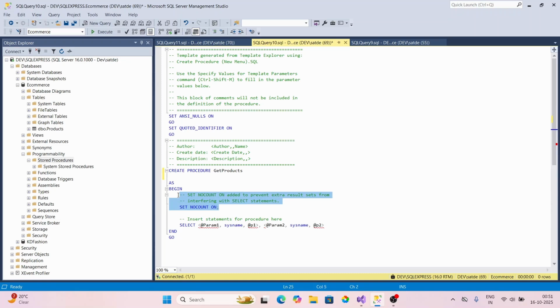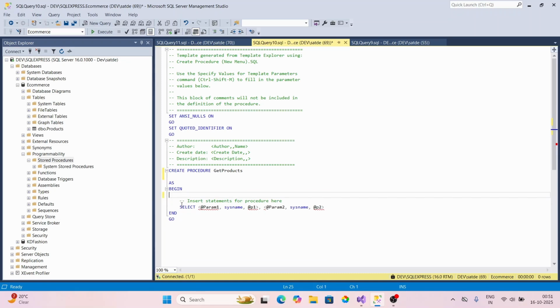Remove this one and just select star from, we have products table, so name it, and remove this star and put ID, comma, name, comma, price. Okay, by giving the columns in this select query, it will be very helpful and an ideal practice. We can say it is best practice to use the column names inside a select query.